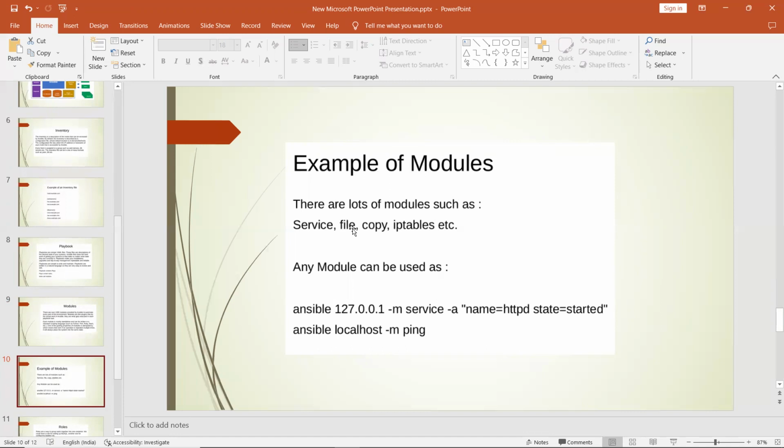Let's say you want to start something, for example starting HTTPD. You know the HTTPD server, right? HTTPD is a web server. So you want to start that, and you use the service module. If you want to ping something, you use the ping module. So modules are like functions.